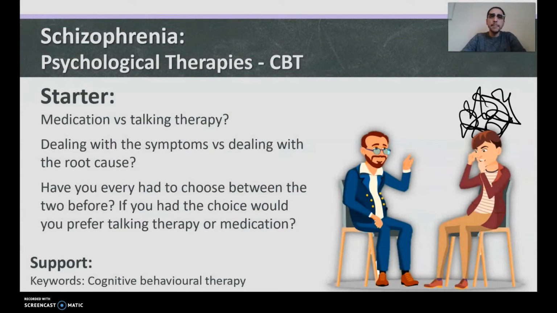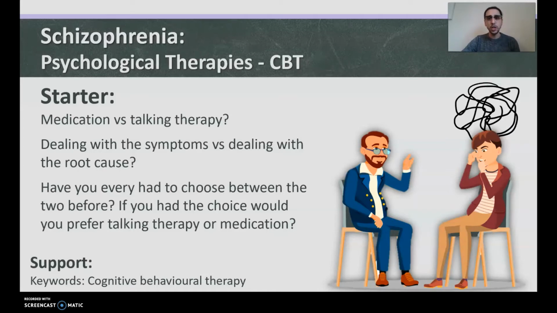Medication versus talking therapy. Dealing with the symptoms versus dealing with the root cause. Have you ever had to choose between the two before? If you had the choice, would you prefer talking therapy or medication? Of course, there's strengths and weaknesses for each. One's a little bit easier than the other. Which one would you prefer? Which one did you do?